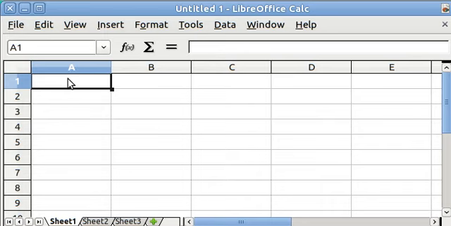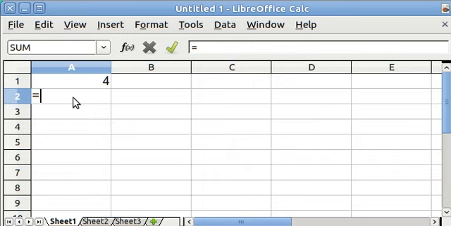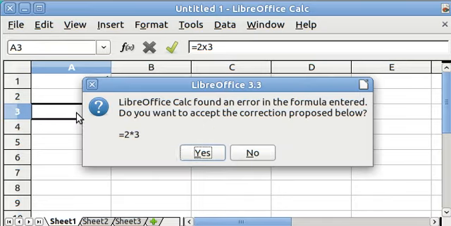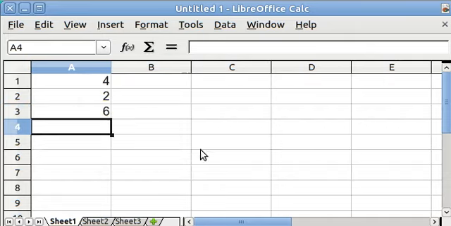Let's do a few. Equal 2 plus 2, enter. Equal 4 minus 2, enter. Equal 2x3, and it's going to tell you, hey, did you mean 2 star 3?